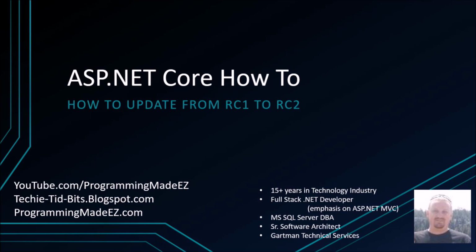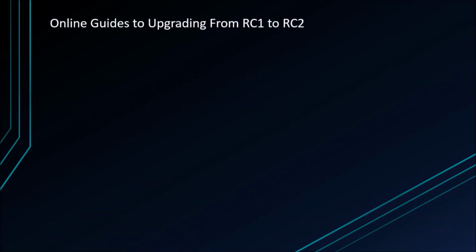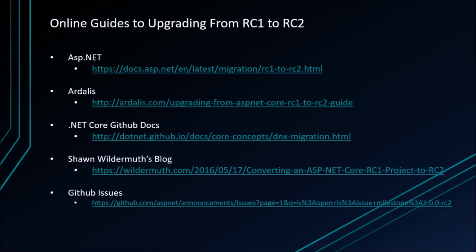So many of us have been out there scrambling around for how to make some of these changes, and there are quite a few wonderful guides that you can find online. I'm going to list a few of them here, and I'm sure you could do a search and find many others. But here are just some of the main ones that I like to reference. Finally, I want to mention the Github Issues link that you see here at the bottom. These are all of the issues that arose, and they're basically the breaking changes between the two versions. So this should give you a pretty good place to go to see if something is broken, where it is broken, and how to fix it.